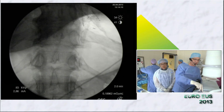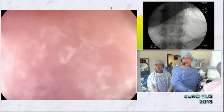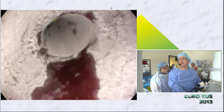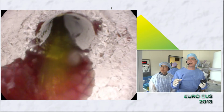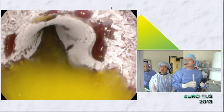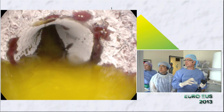So the coating of this Bona stent is made of polyurethane, and I think the coating is inside, which means that the meshes are outside and may a little bit prevent the migration. So this is the view of the stent from inside. You see that the coating is inside, very well visible. I would just recommend you at that stage not to try to go through the stent, because you may have a risk of dislodgement. Fluoro, please.